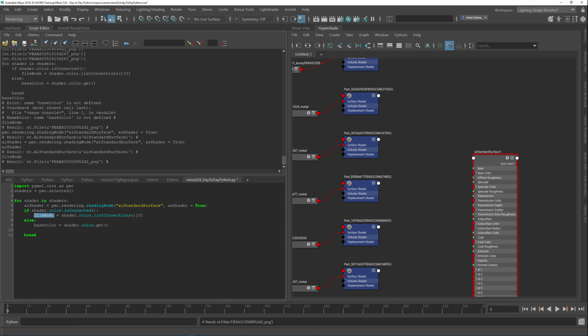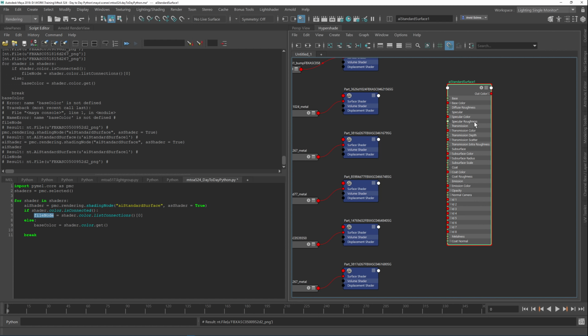So what I can do now, by having a file node, is connect the file node directly to the shader. Because it's a Lego piece, I don't want to work with diffuse. I just want a full scatter shader and control the scatter effect with the scatter scale, right? So just to make this a bit more clear, I will not go into the else branch, but I will always query the base color. So if it's connected, it will be black, and if it's not connected, it will get a color, right? So I just exited out of that if statement.